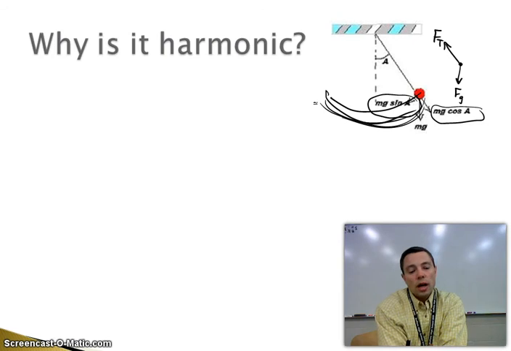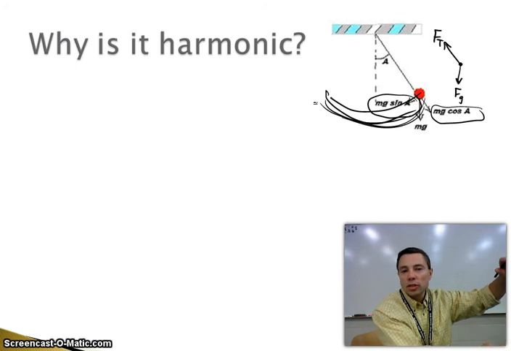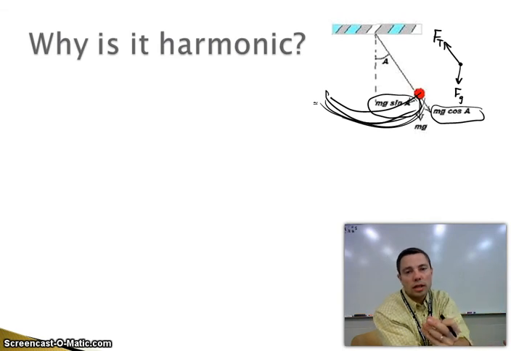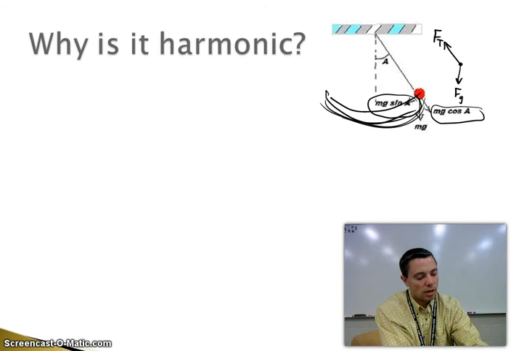We can look at them from an energy standpoint. If we pull a pendulum back at the very top, at that maximum displacement, we have all potential energy, a gravitational potential energy. It then swings forward and loses some of its potential energy, turning it into kinetic energy. So we can look at it from the standpoint of energy, or from the standpoint of forces. There are different ways to look at these pendulums, but all of them mean that we are going to see this harmonic, oscillating, or periodic motion.